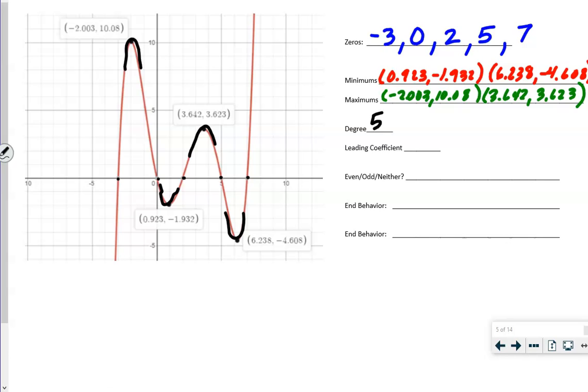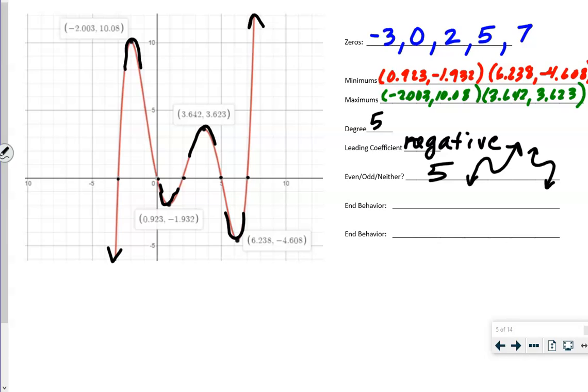So our leading coefficient, this ultimately will determine, we're going to talk about this more in a minute. Basically, if the graph starts down and ends up, and it's an odd degree, and this is, right? So that would mean the leading coefficient would be negative, okay? So I'm just going to put negative here. We're going to talk about that more in just a second as well. Obviously, it's odd, right, because it was fifth degree. Okay, so that's what tells us that it starts down and goes up, or starts up and goes down, okay? So it's going to ultimately basically go in opposite directions, okay?